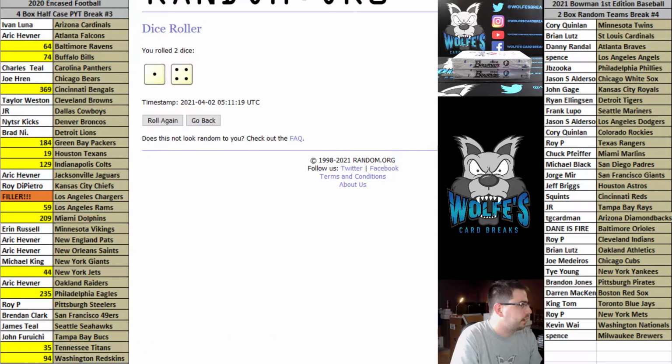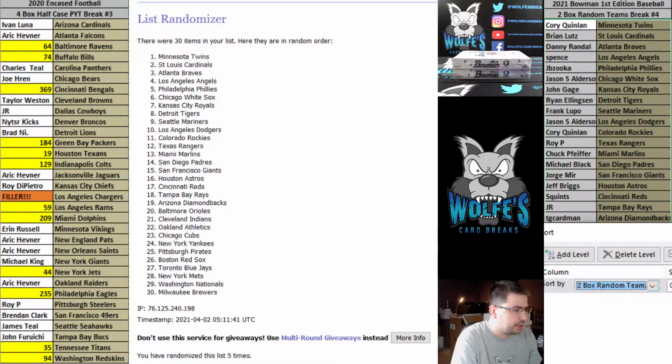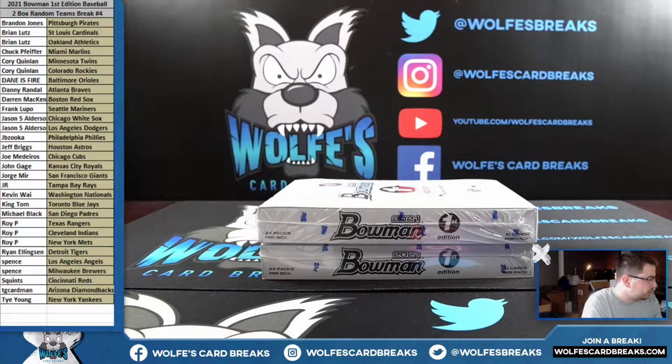Five, five, five. Here are your teams. If anybody's looking to do any trades, King Tom with the Blue Jays. If you want to do any trades, just call it out in the chat. Those are your teams.